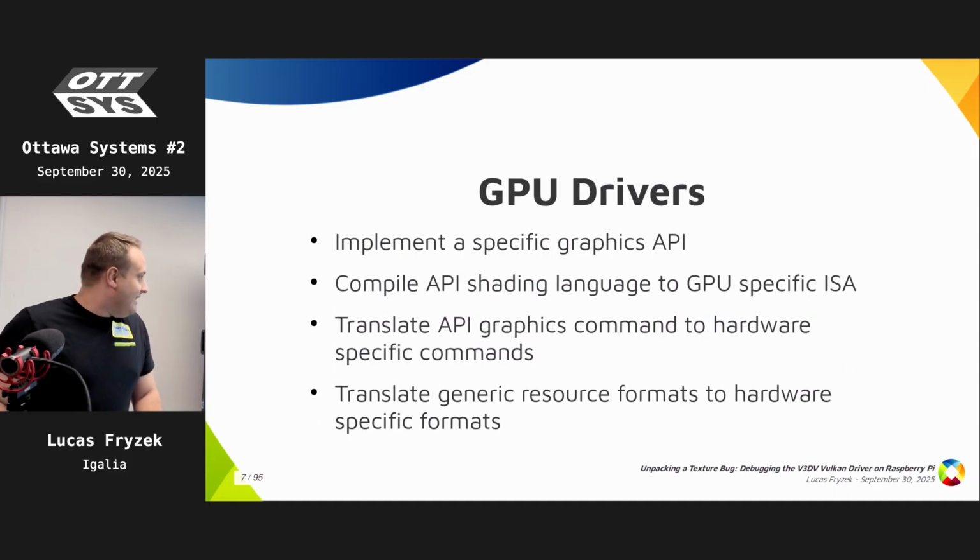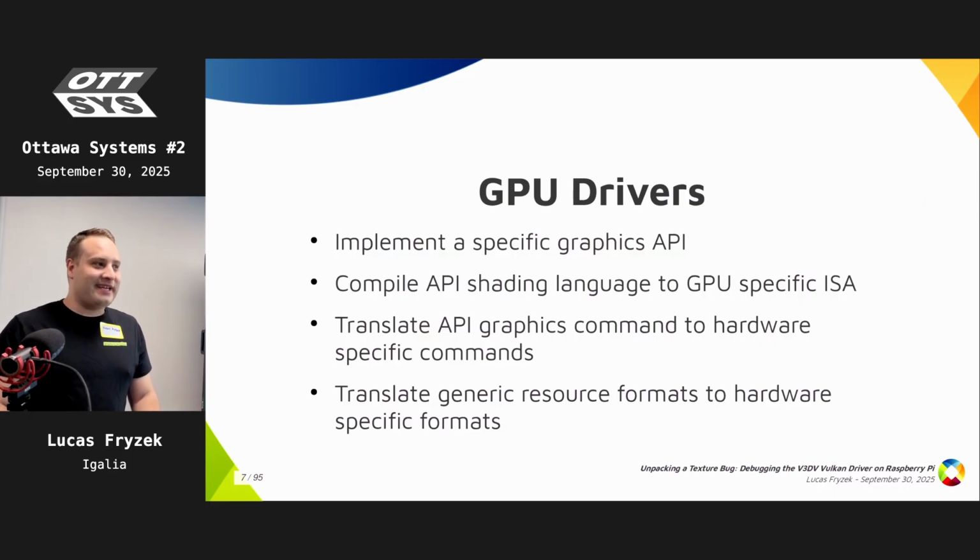And the GPU drivers are the piece that sits in between all of this. They implement a specific graphics API. They'll do things like compile the shading language from the API into the actual GPU ISA. They will translate the API commands into actual commands that feed into the command engine of the GPU. And they'll also do things like translate resources from generic formats into the formats that the hardware actually expects to read them in. And you can see there's a lot of stuff here.